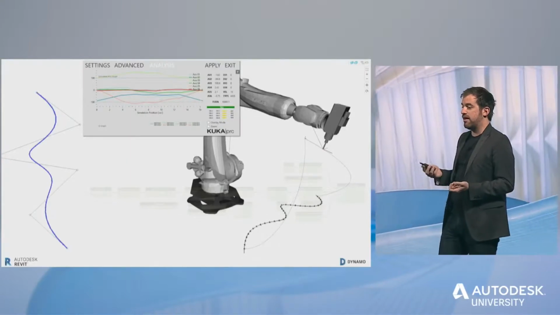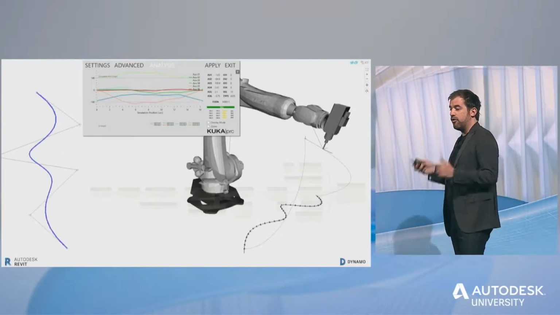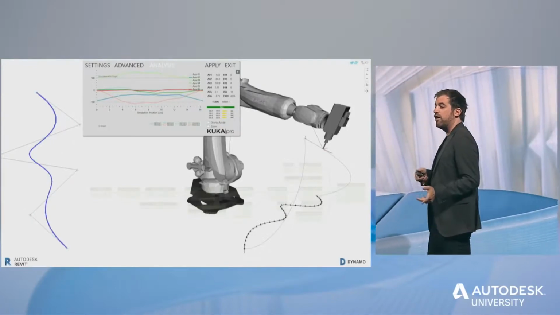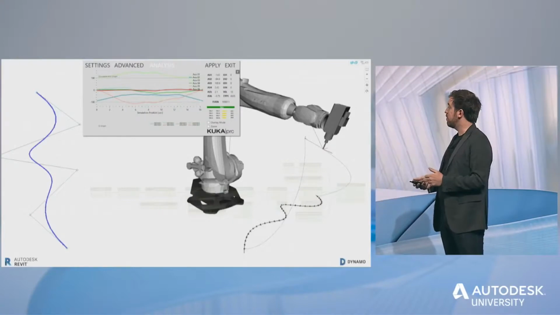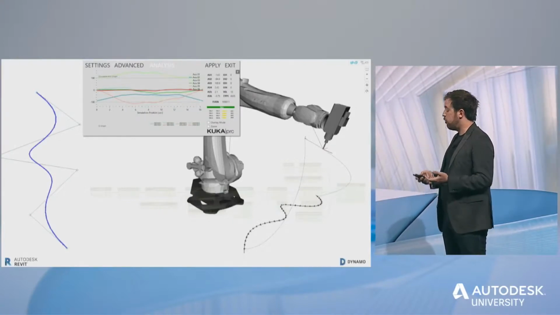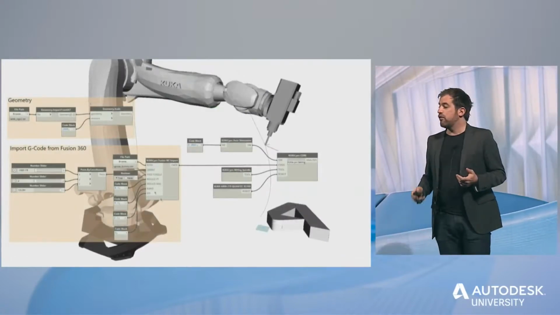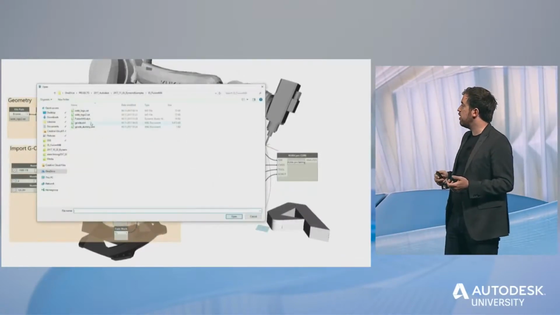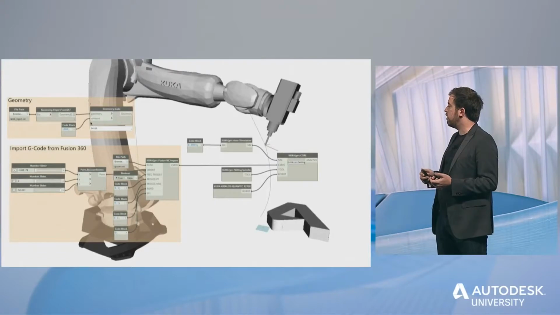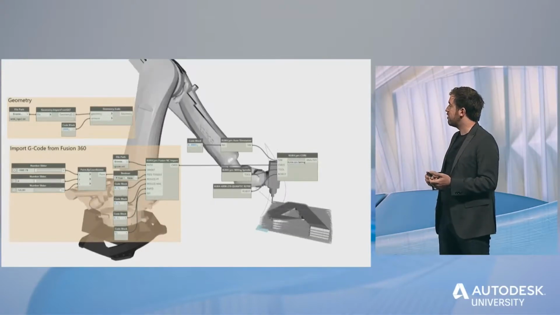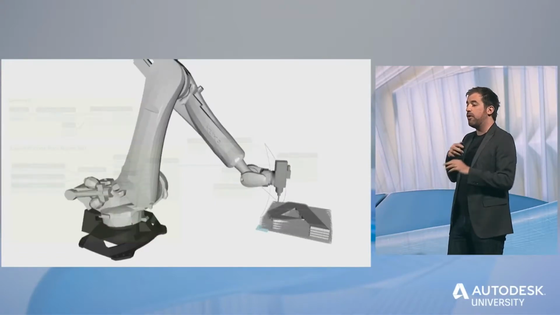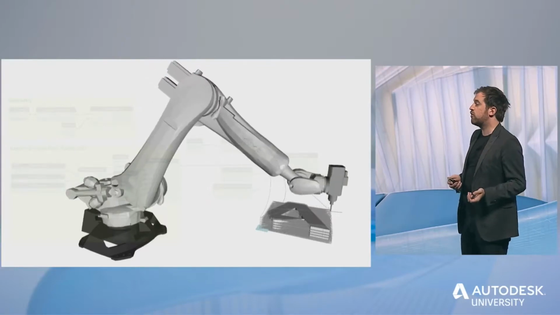Think of it a little bit like digital photography. You take a photo, you see if it worked, and if it didn't work, you can react accordingly. And the software then supports you with this kind of process. We can, of course, still do these kinds of workflows that we've seen before, where we load a G-code and then turn it into robot movements. So this is still entirely possible with visual programming.